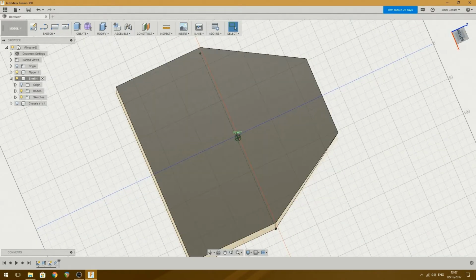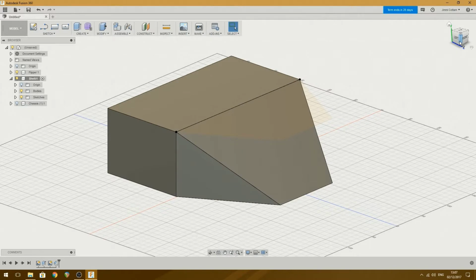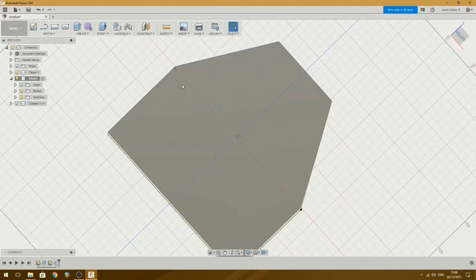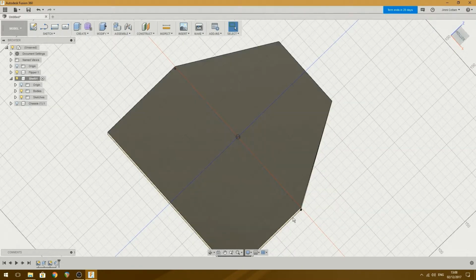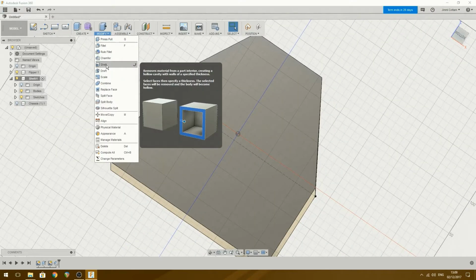What I actually want to do with this is shell it out. I did experiment with this yesterday. I had to bodge it a bit. Let's see, this is a bit of experimenting now. So I want to make this edge hollow. Now I'm not so sure if this is actually going to work. I actually want to modify this edge. I admit I am just going on a wing here.